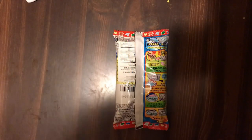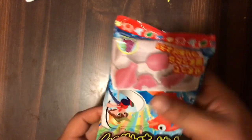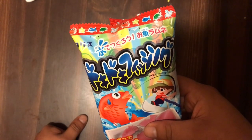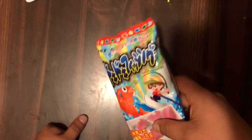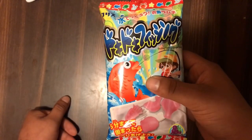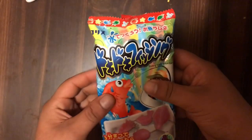All right, guys. So, I'm actually using the side of a chair. I'll show you how my setup is because I don't have a tripod yet. From my last video, I've done a lot. Not on YouTube, but I bought a 3D camera. You'll see what that one's like. But let's go ahead and, I guess, do a review. Doki Doki Fishing. All right.